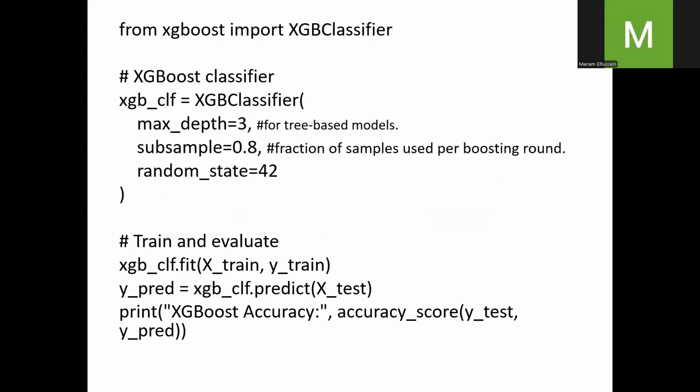Again, these are existing models that were already defined. You do not need to define the sequence of the models, but you can if you want. For XGBoost as a classifier, if it's a tree-based model, you're going to decide on the max depth. You'll need to decide on sampling and also random state. And after that, it becomes a model that you train and fit and predict.